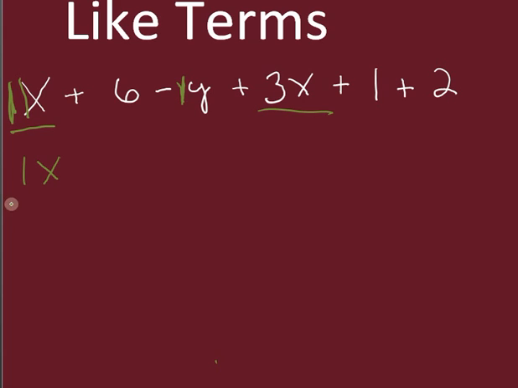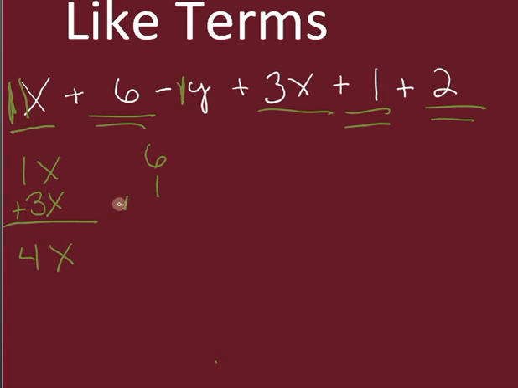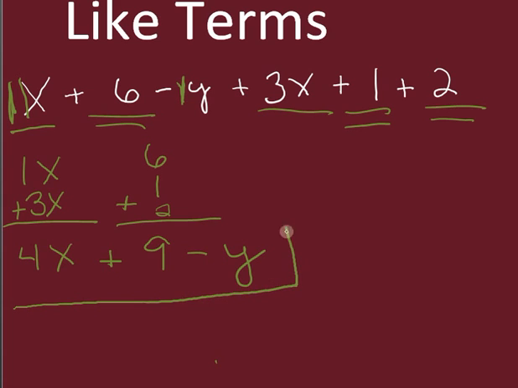So you have a positive 1x and a positive 3x that we can combine to become 4x. Now, our next set is a constant. We have numbers. Well, we do have other constants here, and we're going to mark them by two lines to show that they are a combined like term set. So it's a positive 6 plus 1 plus 2, which becomes a positive 9. Now there's only one term left, and that is your negative y. And there's not another term to go with it, so we've completed combining the like terms. So this is a complete problem.